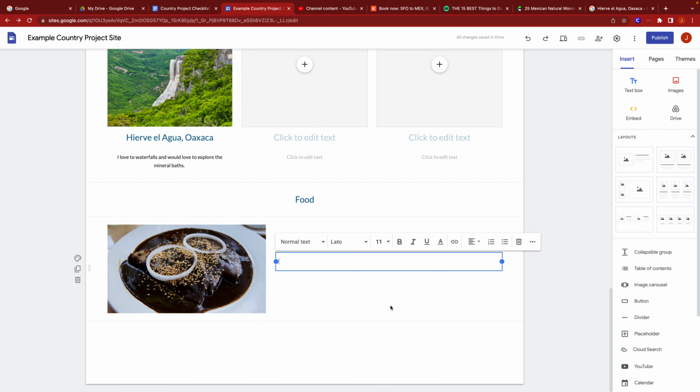So this is one of the richest and most flavorful of moles from Mexico. It is both slightly sweet and also savory.